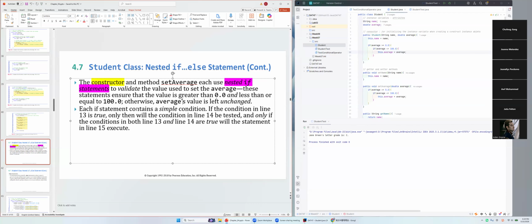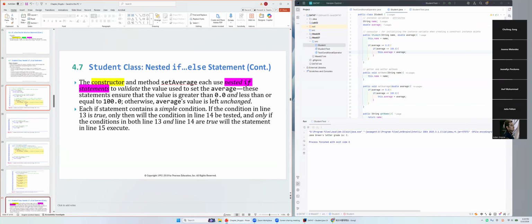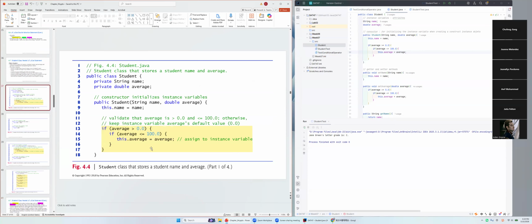And each if statement contains a simple condition. If the condition in line 3 is true only, then will the condition in line 14 be tested? And only, let's see, what is 14, 17? Oh, here. If average is bigger than 0 and nested with the if average is smaller than 100, and we assign to the instance variable.